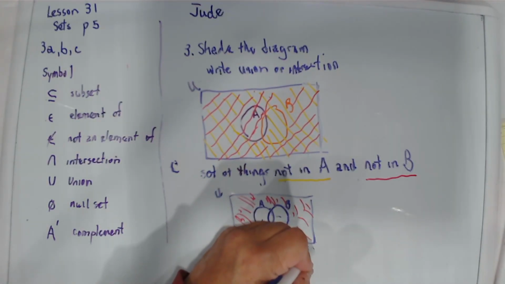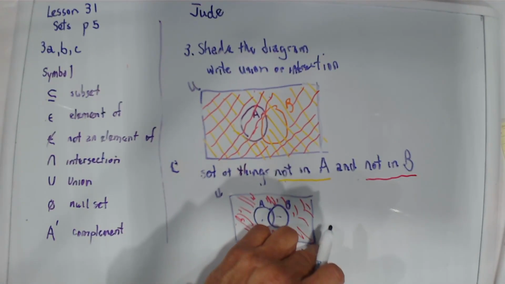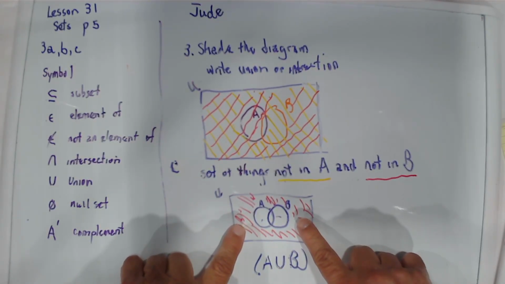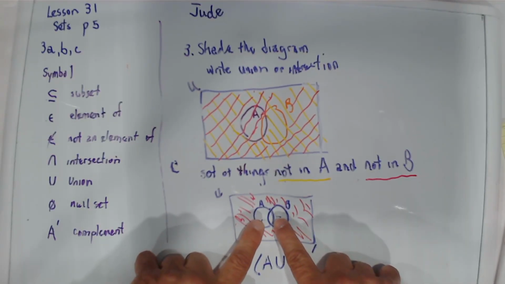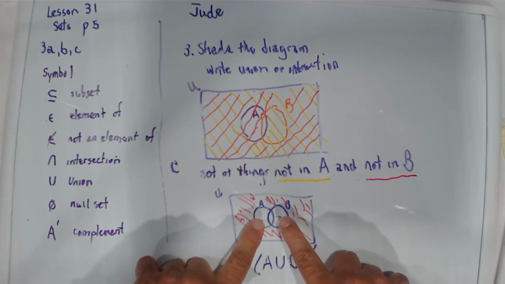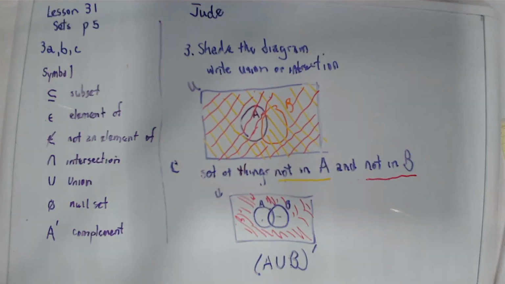And so the complement is all the stuff in the red. And can you see that? A union B is everything inside the A circle and the B circle. And when I say a complement, it's going to be everything outside of the A and the B circle when you combine it. And that is all there is to that one. Now let's take a look at, I guess number 4 has some more information. So I'm going to go ahead and set that guy up.